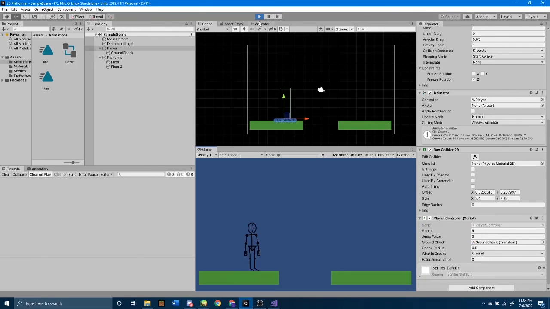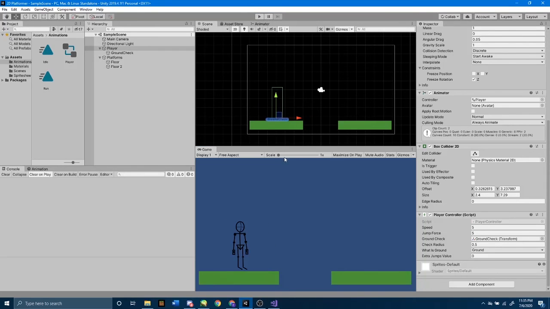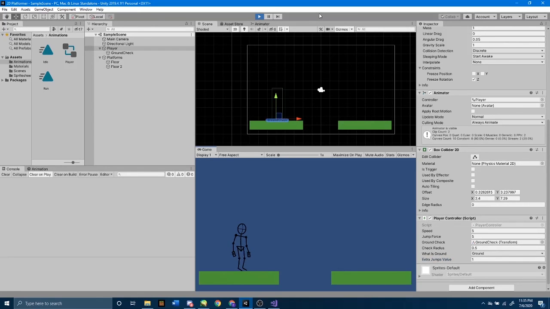Very good. So now we jump, but we don't have any extra jumps. I don't have the ability to double jump. To change that, we go to extra jumps value in the inspector, and we'll change that value from 0 to 1. Now if I test, I have the ability to double jump. And let's see if I can get across this platform.